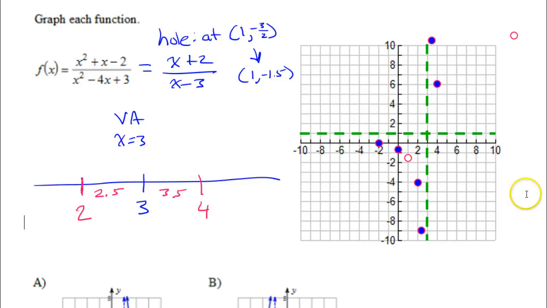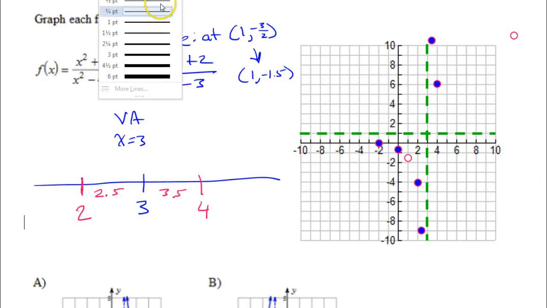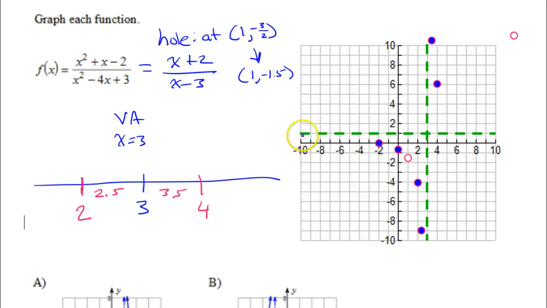Alright, so my points are looking something like this. So this is plenty to show me what the graph is going to look like, folks. So obviously it's going to be approaching the asymptotes, and then it's going to be passing through each of these points as it does so. Okay, over here it's got to be passing through these points on its way approaching the asymptote. Okay, this keeps disappearing. I give up if that disappears. So this is what my graph is going to look like.